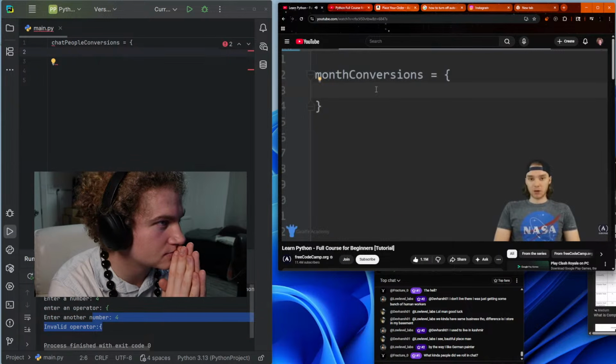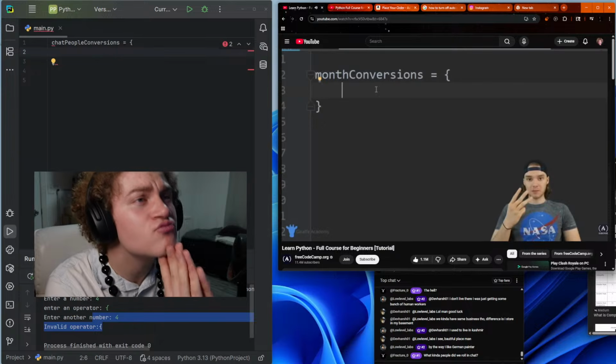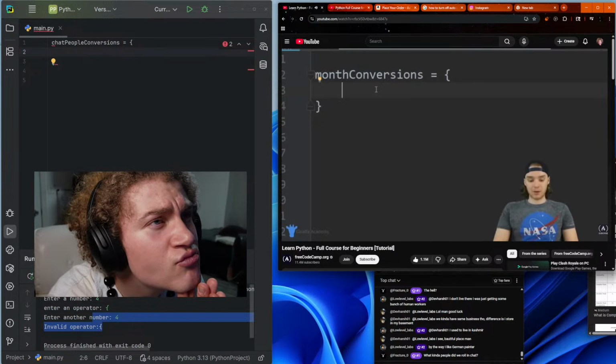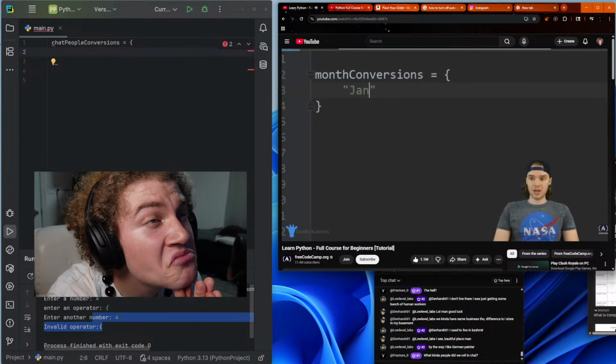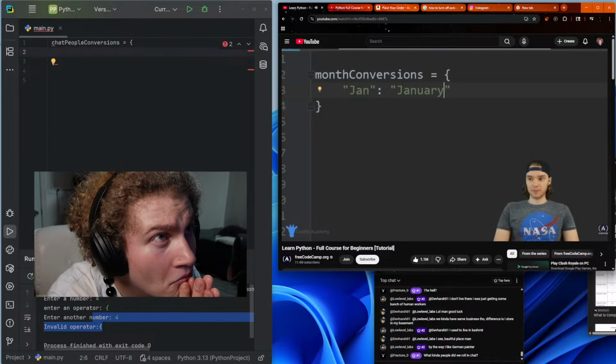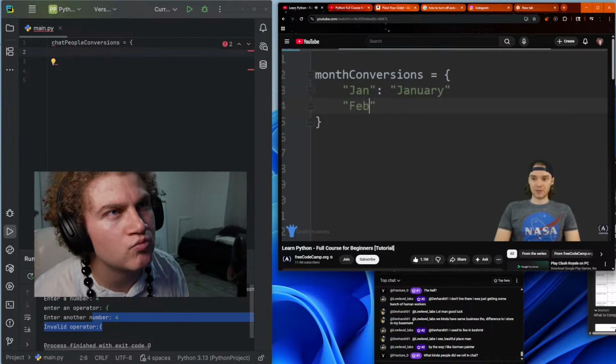So in our case, we're converting 3-digit month names into the full month names. So I would want to type out, for example, JAN, and then I can type a colon, and I want to type out the value I want to associate with it. So we could say January. I could basically do this for every combination. So I could say like FEB.